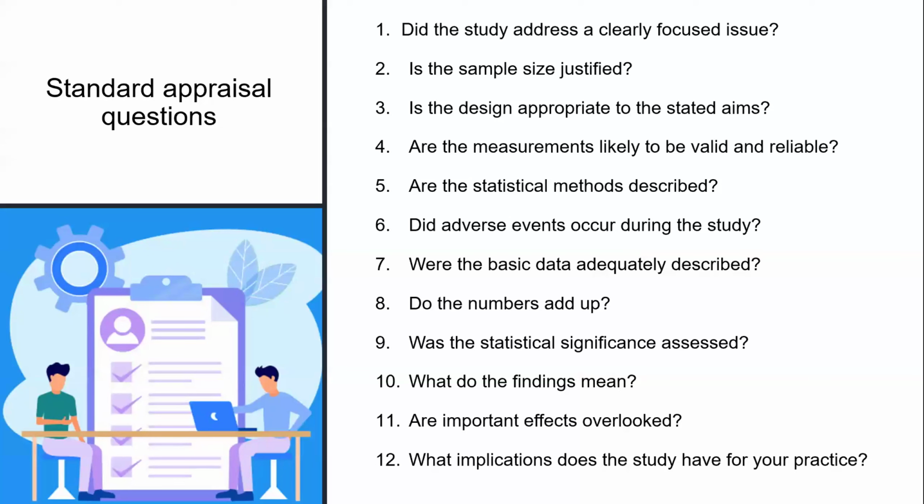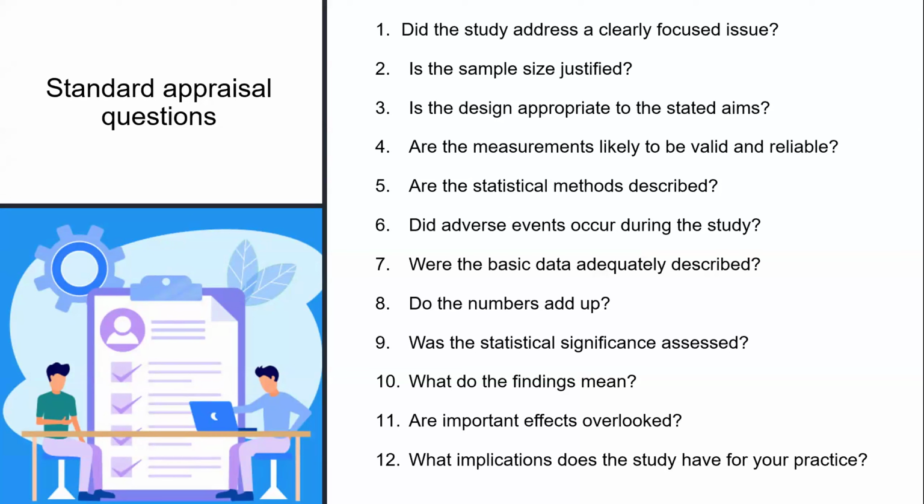So we will see what the standard appraisal questions are that will be used across all the checklists. Did the study address a clearly focused issue? Is the sample size justified? Is the design appropriate to the stated topic? Are the measurements likely to be valid and reliable? Are the statistical methods described? Did adverse events occur during the study? Were the basic data adequately described? Do the numbers add up?